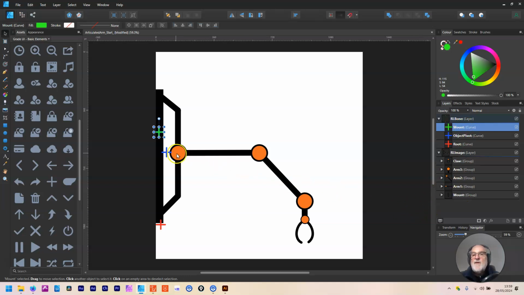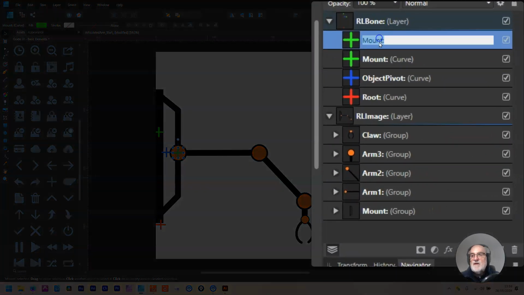Now I can create the bones for the arms. I'll only do these three, and I won't do the rest down here, just to show you. So again, Alt, drag, put that in the middle. That corresponds to ARM1. So click in there, call it ARM1, and then I'm just going to hit enter.